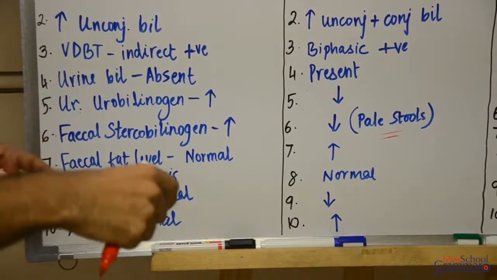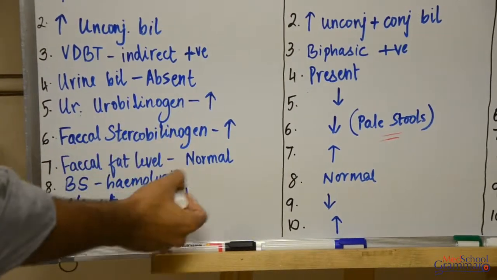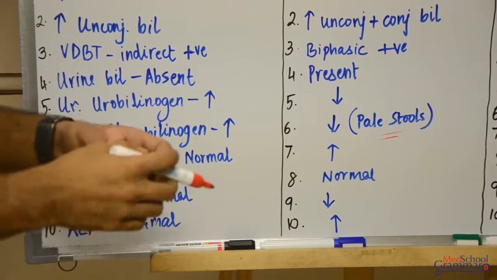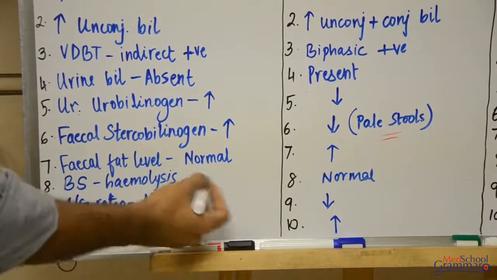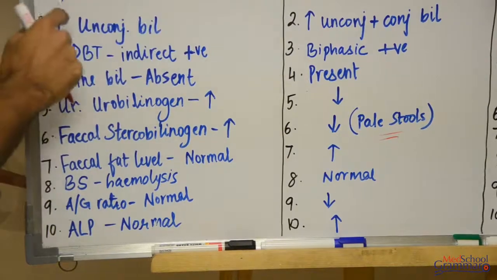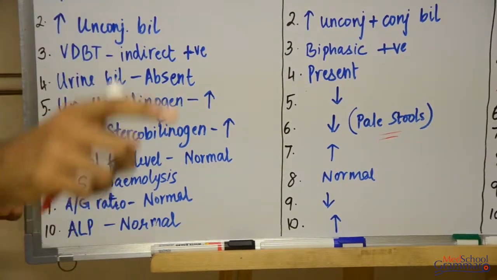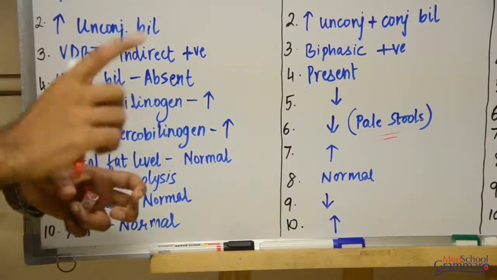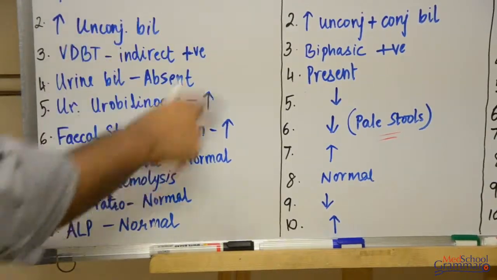If you prepare a blood smear, you will see hemolyzed RBCs, right? They are broken RBCs. RBC membranes are ruptured. So hemolyzed RBCs, if you see, there's only one case, that is hemolytic jaundice. I'm talking about jaundice strictly, okay? If you see a blood smear showing hemolysis, then it is a case of hemolytic jaundice.